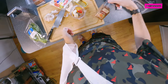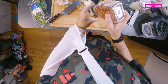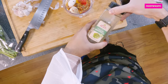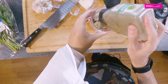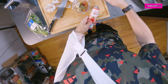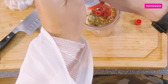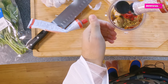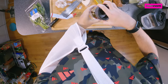And what else? We're gonna put in some crushed red pepper. I want this to be a little spicy. Italian seasoning. A little bit of extra umami from this double concentrated tomato paste. I want it to be a little bit smoky, so I'm gonna add in some liquid smoke. Let's give that a blend and see how it is, see if it needs anything.